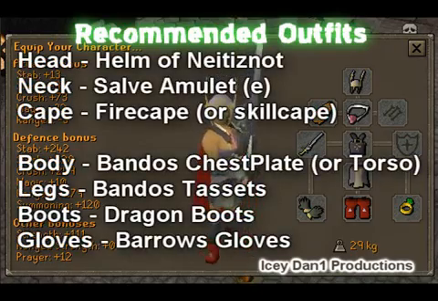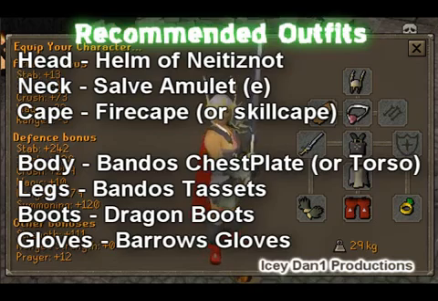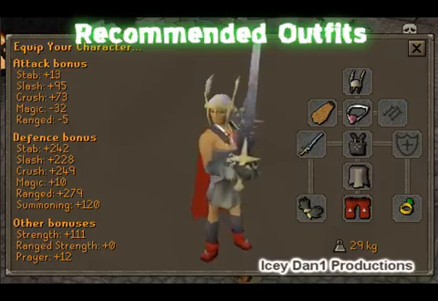The head, the Helm of Nez, a Salve Amulet enchanted, a Bandos chestplate, although you can use a fighter torso, although it has a lower defense stats. Bandos tassets. I use dragon boots and Barrows gloves and a dueling ring for quick banking. For the cape I use a fire cape for the strength bonus. However, you can use a skill cape, but I recommend using a trimmed one for the prayer bonus.